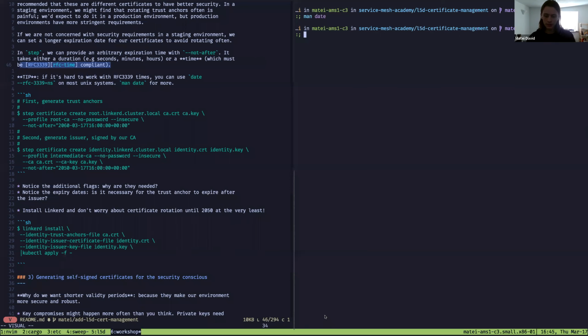And while I do that, I have a question for the audience. Does anyone know why when we generate our CA and issuer, we should have the CA be longer lived than the issuer? What happens if, for example, the CA expires in a year and the issuer expires in 2 years? Would that be a problem? I know nobody can speak to me, but I'm hoping one of you will answer this on Slack or Zoom. I'll leave the question there. I hope someone can take it on.